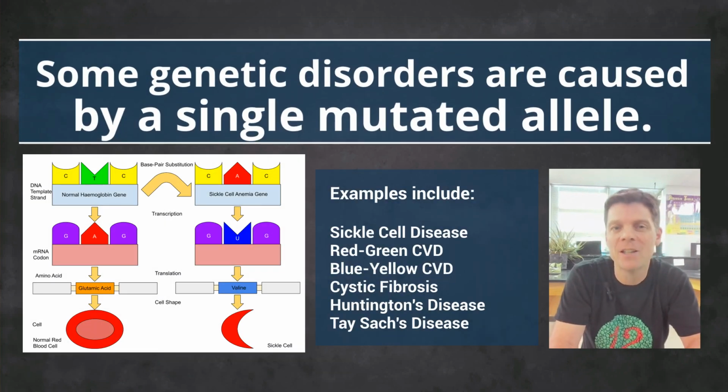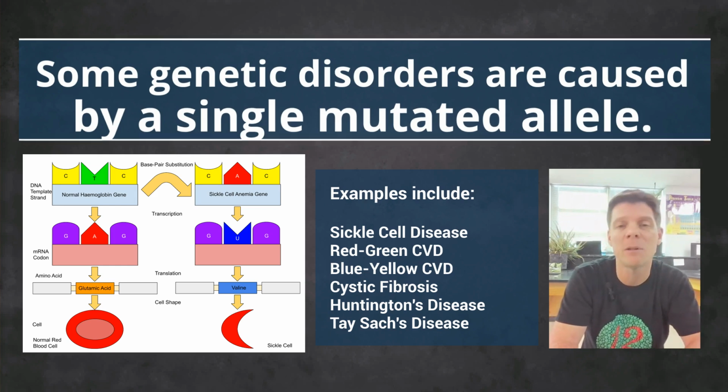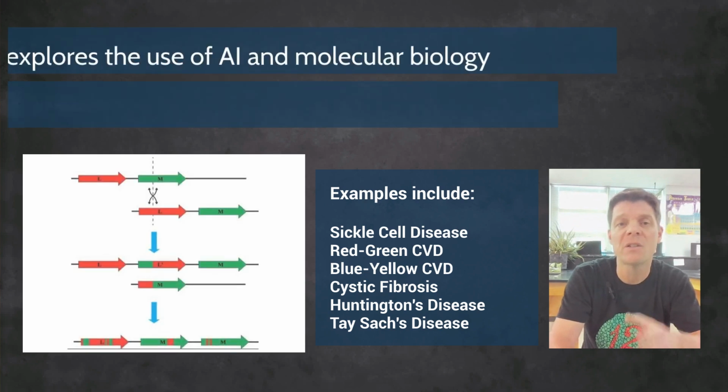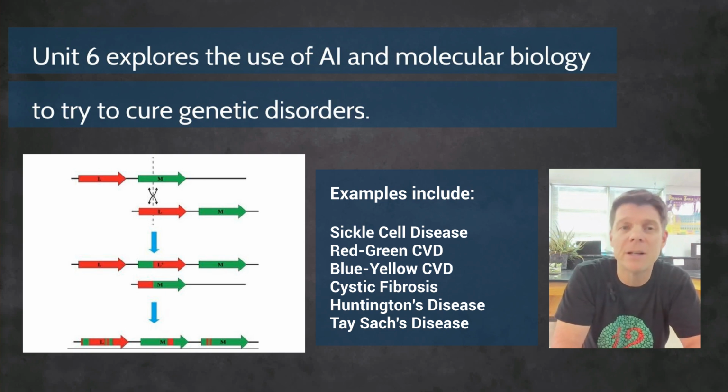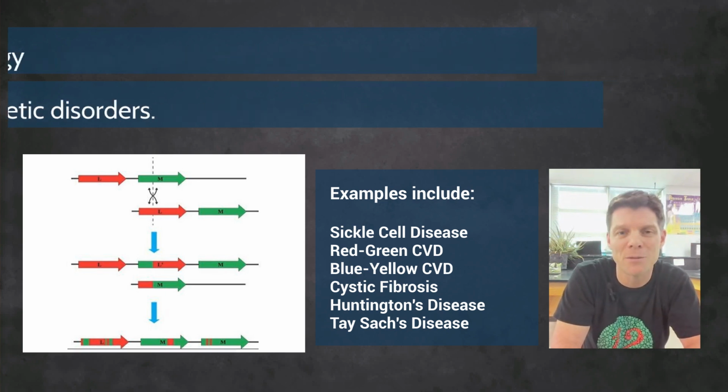Some human genetic conditions, however, come from inheriting a single mutated allele rather than a whole chromosomal change. For instance, sickle cell disease results from a single base change in the hemoglobin gene. Color vision deficiencies also fall into this category, where a single gene mutation on the X chromosome alters the ability to distinguish between certain colors of light.